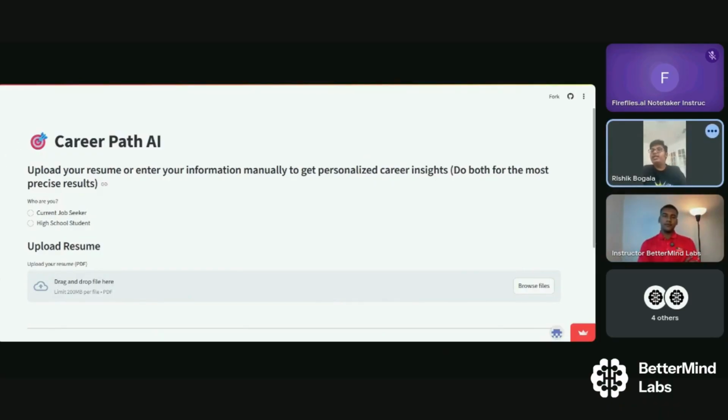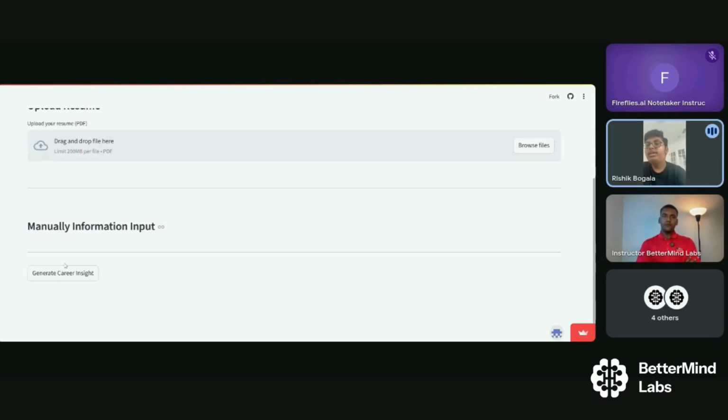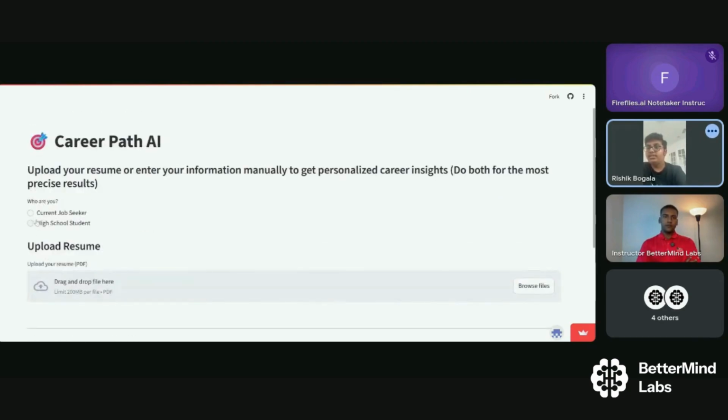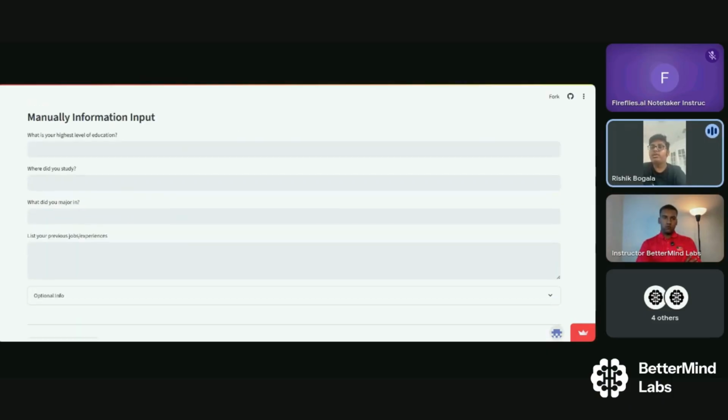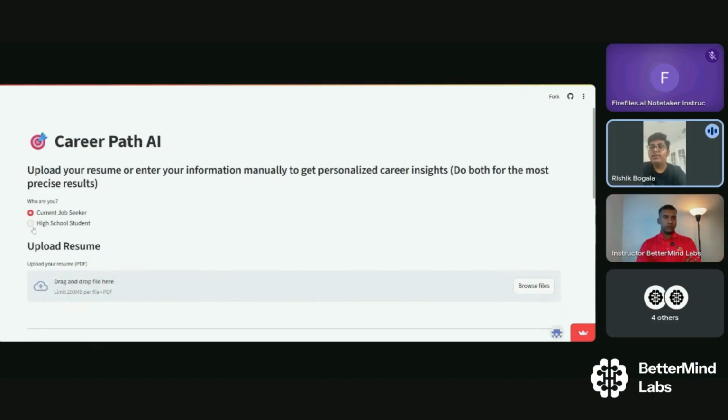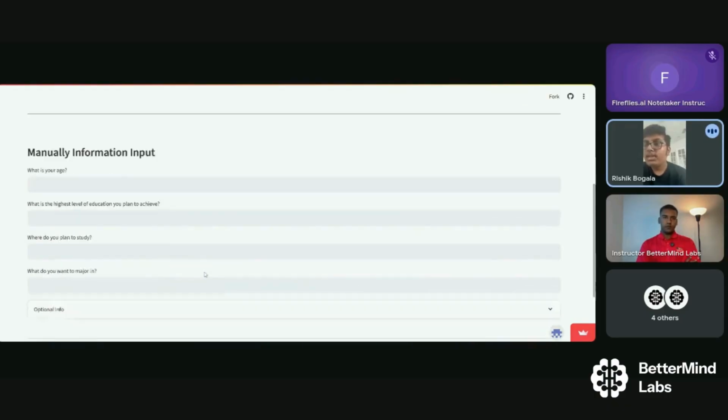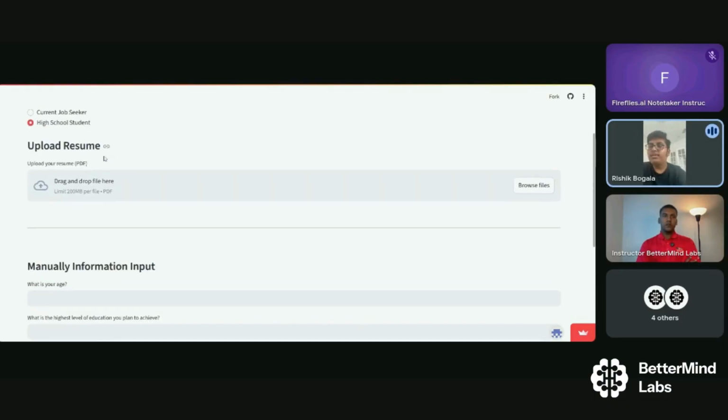All right. So this is Career Path AI. It prompts you to upload your resume or enter information manually to get personalized career insights. I don't have a resume right here, but I'm just going to press who are you? I'm a current job seeker, so it will open this up. If you're a high school student, it will open something different.